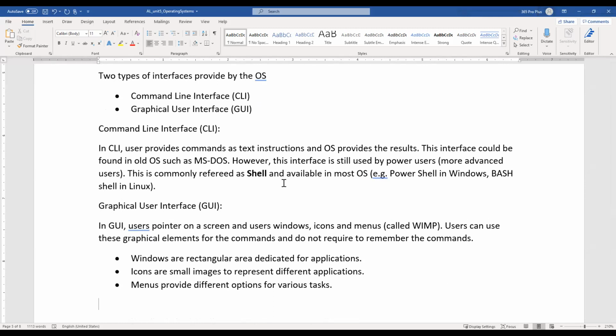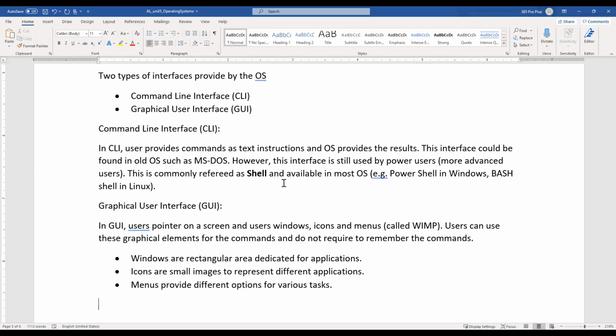The main interface was the command line interface. But even nowadays we can find this interface, especially for power users, that means more advanced users of the system. It is called a shell. For example, PowerShell in Windows or Bash shell in Linux could be examples for CLIs.